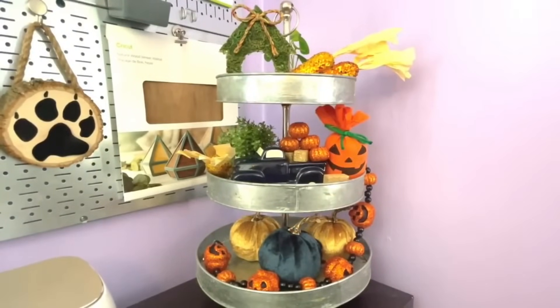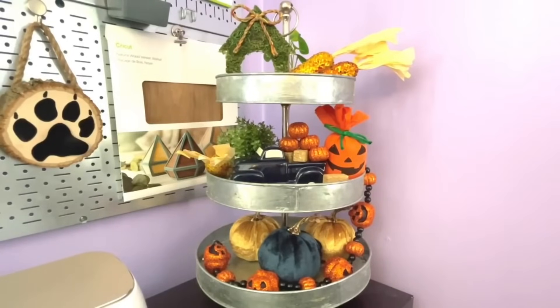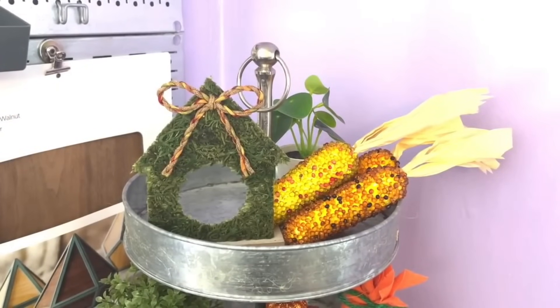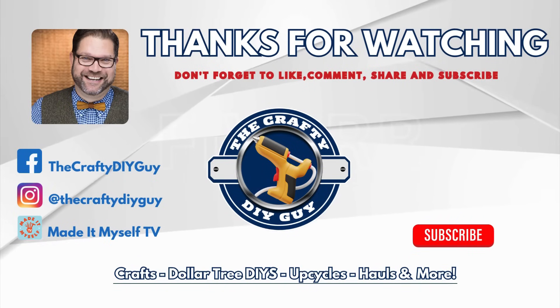Now for that tiered tray — this is kind of what it's looking like right now. This is near my Cricut station and I always decorate this tray up with whatever the season is. The bottom layer is pretty basic — I've got that sparkle jack-o'-lantern garland that I created and some velvet pumpkins for filler. The middle space I'm obsessed with — I've got the pumpkin from the family, my blue truck with the pumpkins and the hay, and a little plant that I picked up from Five Below or Pop Shelf. On the top it still needs some work — I've got that beaded corn from Dollar Tree and one of my projects from my last video. But that is my decor for Halloween so far.